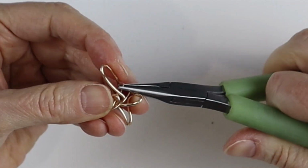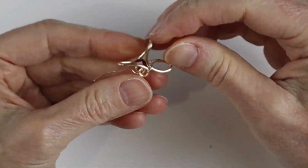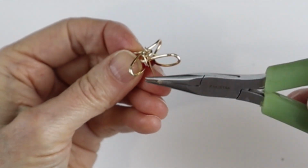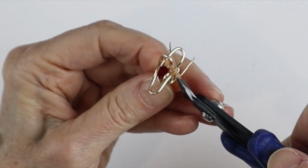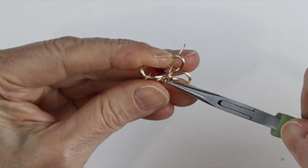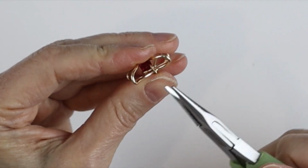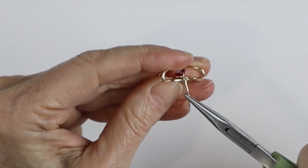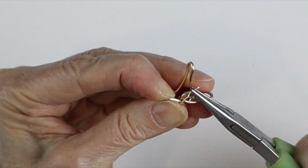Bring it through, grab the end with the chain nose pliers, and give it a good little tug. Tighten up both sides so it's centered and tightly in there. Bring the wire again to the back, clip it, feed that little short end right into the loops so it's nice and discreet. This is a nice method of finishing it. It's very secure and pretty discreet. You can't really see the thin wire too much.